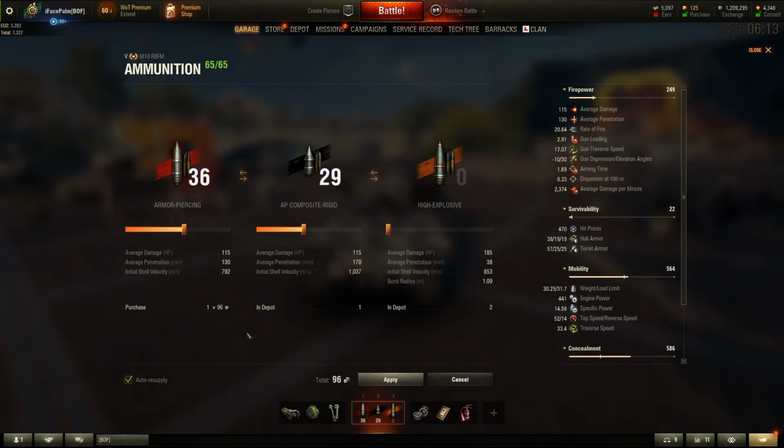The shell cost price for a normal shell is only 96, that's extremely cheap, and for an APCR shell you have to pay up to 1800, so they're quite expensive, but you definitely will get your value for it.